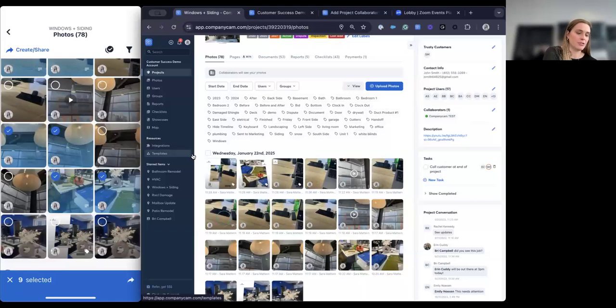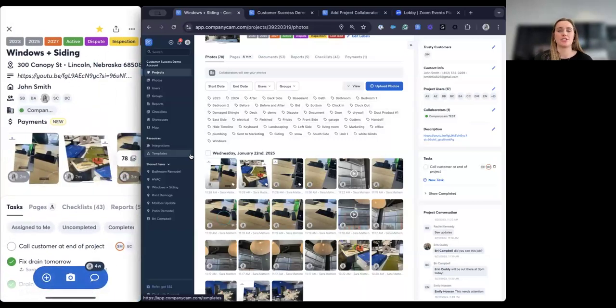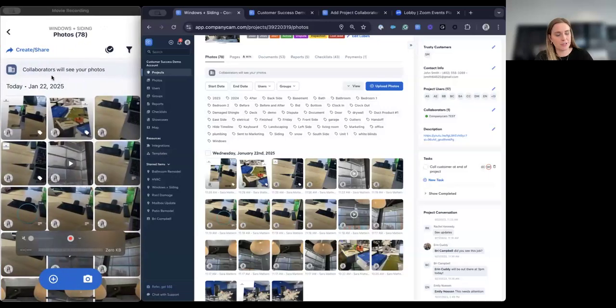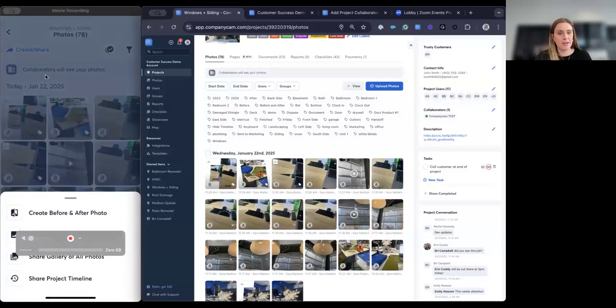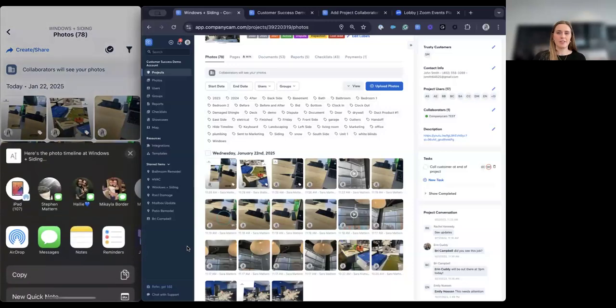If you are wanting to share a link with a customer, maybe at the beginning of a job, so they can get photos in real time through a link, that's going to be our timeline link. So it's going to be a similar process where you click on all your photos, create and share, and then this is where you'll see share project timeline link. So this is a one-time thing that you share with this project. We have customers do this all the time at the beginning. So they send them this link, and then every time they click on it, they'll see those photos rolling in as you are adding them into your CompanyCam account. Great way to keep people within the loop.